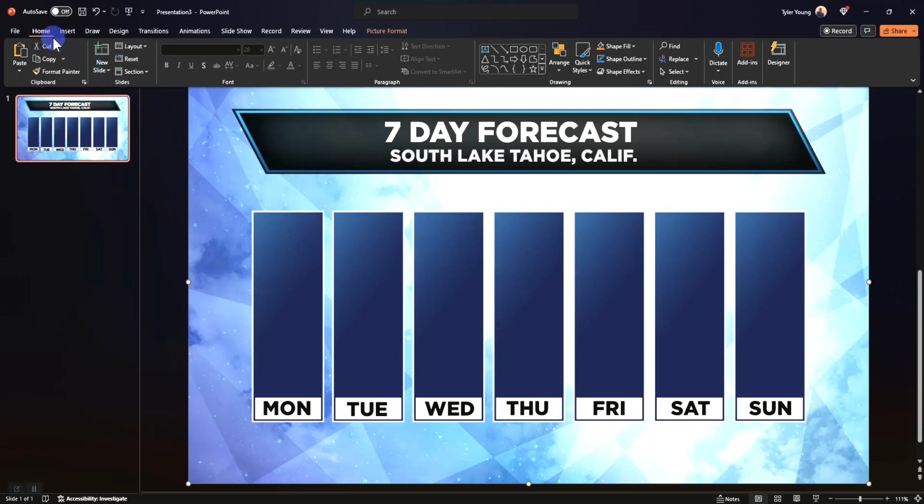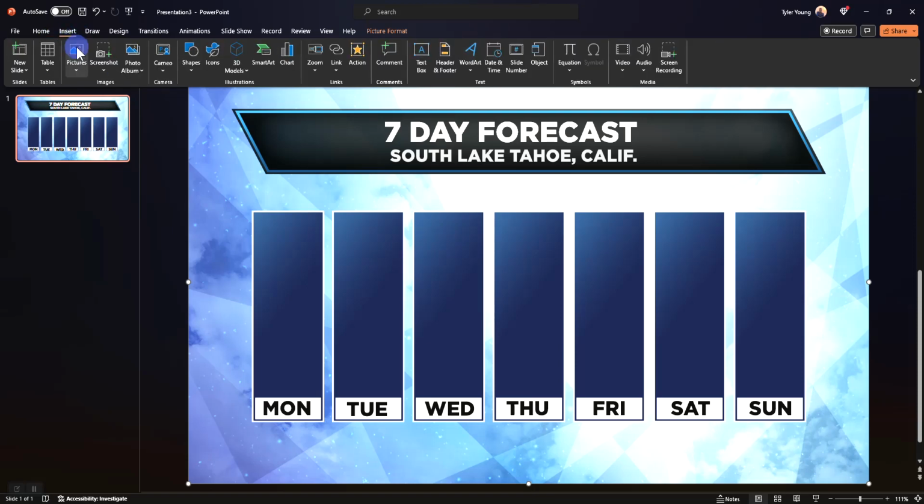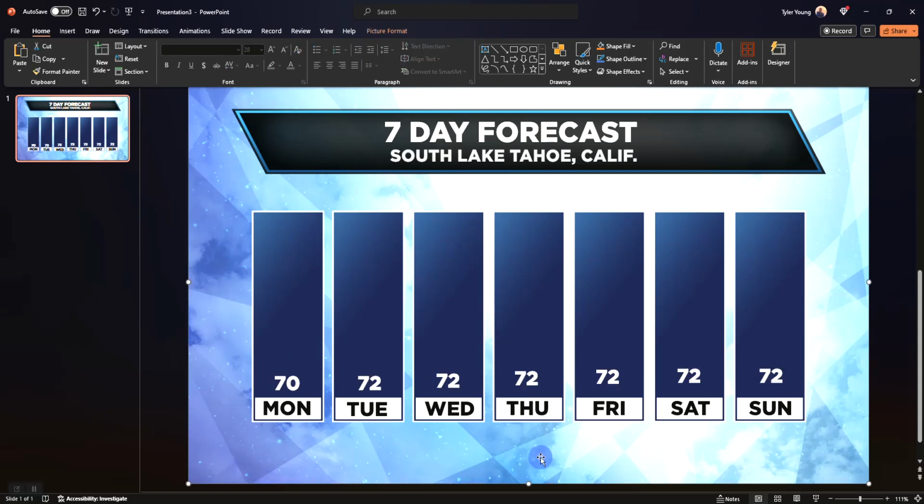What you would do is basically just use the same tools, just going up to Insert, Pictures, This Device, and then browsing whatever folder of weather icons you have, and then inserting the appropriate weather icon for each day here, depending on what you're forecasting. But again, I'll just quickly duplicate the text down here again to create the temperature forecast. And that pretty much does it.